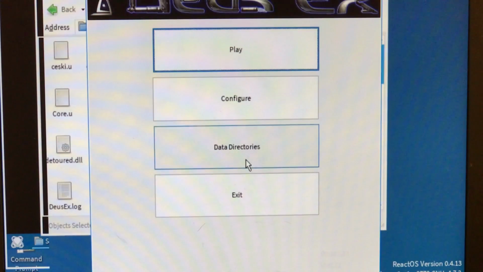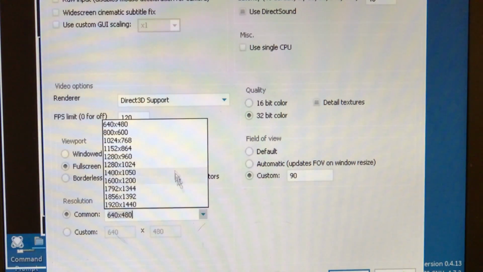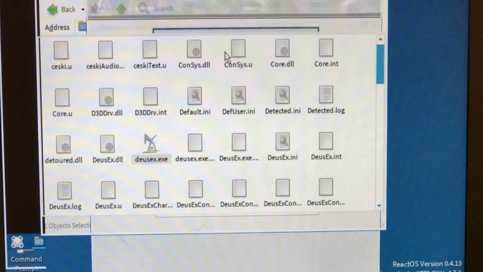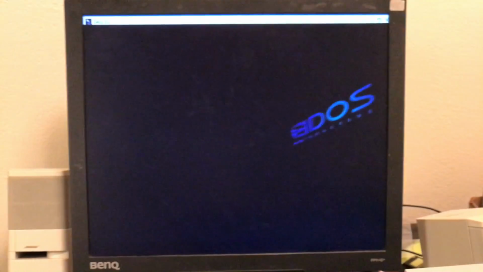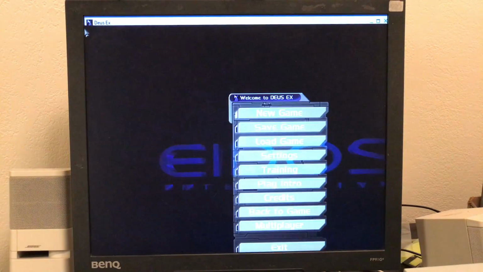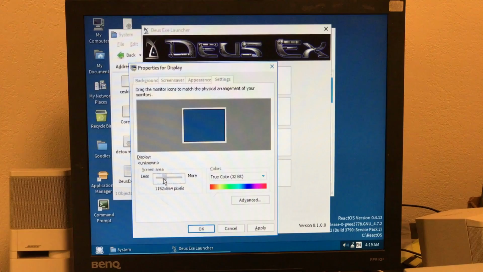Let's go back in. What's the resolution for this? 1024 by 768, is that where we're at? Let's leave it like that. Oh, let's just play it with the higher resolution. Alright, so it still kind of wants to be in windowed mode. Now it's okay. Maybe we're at 800 by 600. Hold on. This screen should be 1280 by 1024.